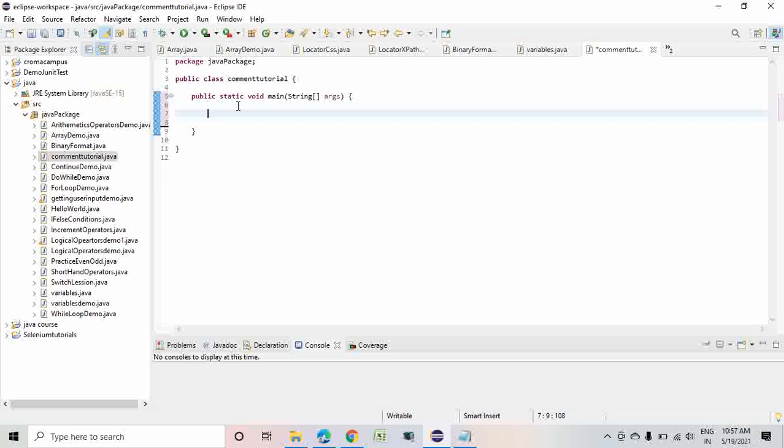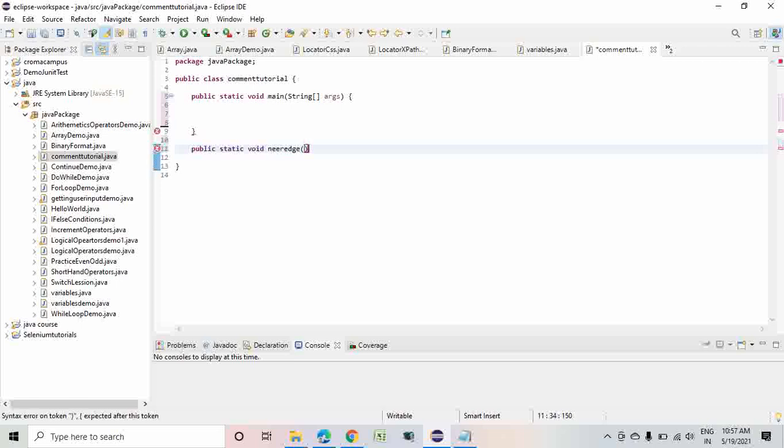And in this class, we use this public method as the main method. So for example, if I have another method that is public static void near edge, something like that, and we do like this.